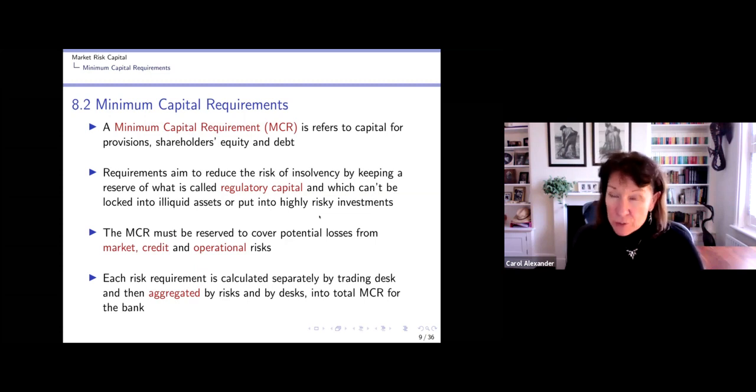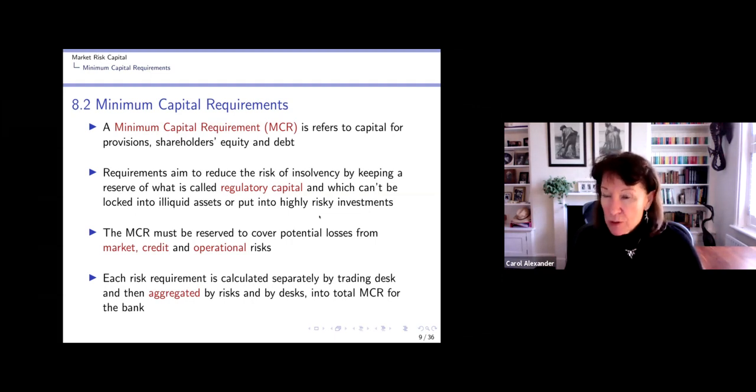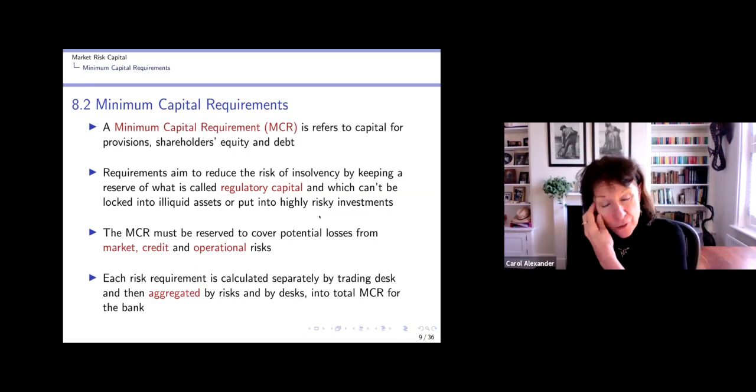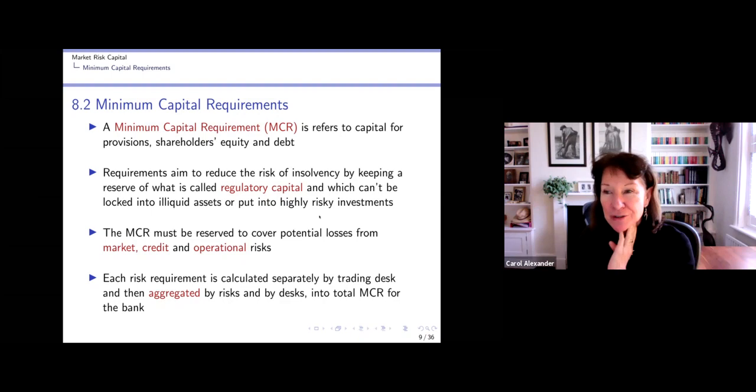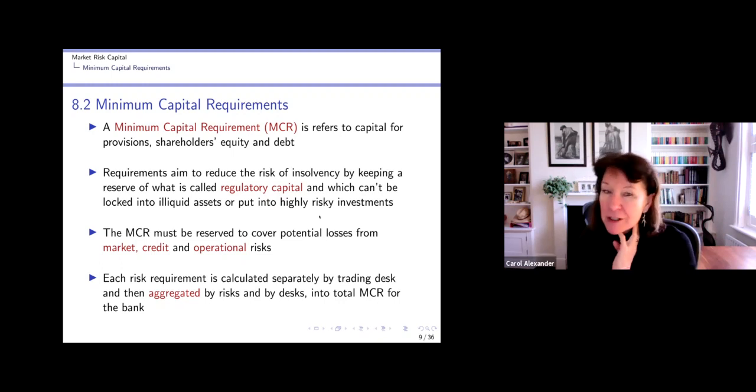But then there are these little operational risks, like it doesn't happen so much now because banks are moving towards blockchains and it's much more difficult to make small errors on a blockchain. But in the old days, when things weren't even on a computer, people had to write tickets about the trades they did. And there was a huge potential for making what we call back office transaction errors. So that's another form of operational risk. But that type of error or loss due to small things like that or, you know, employees taking paperclips or, you know, small things that are operational risks. But they're very frequent, but they don't have, they don't make a big loss. They're not very severe. These are in the provisions anyway.